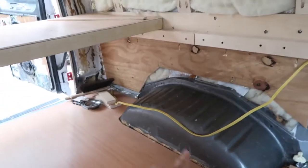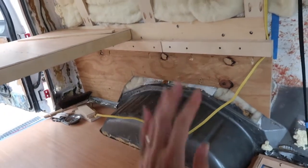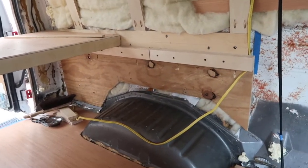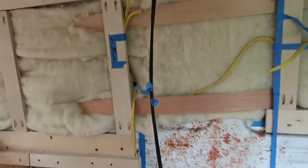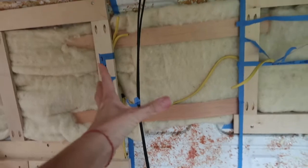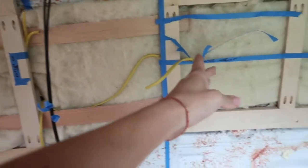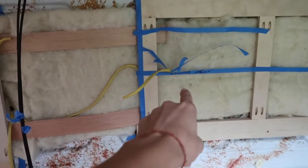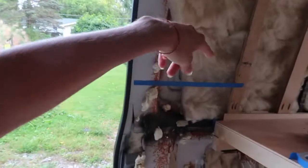So our inverter is going to go right here in a constructed self-contained box under the bed, and we're now just figuring out where we're going to have our outlets. We're going to have 3 regular AC outlets. One is going to be here on the side of a big armoire type thing that we're gonna have. And then on the other side, this is gonna be kind of a little kitchenette area. There's gonna be another plug. And then over here, we're gonna run one more above our stove and sink area.